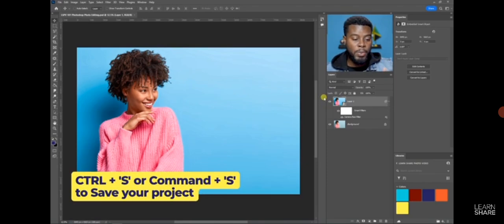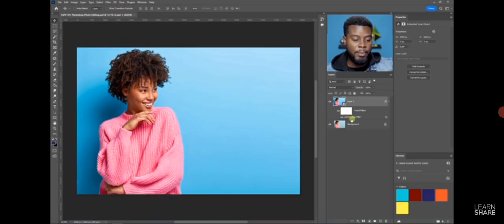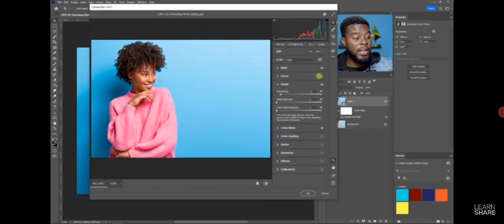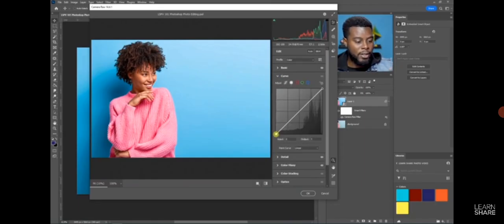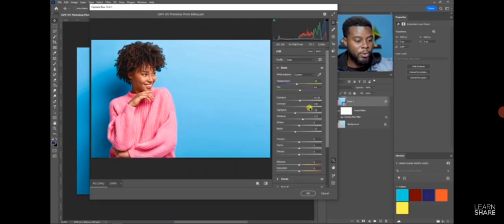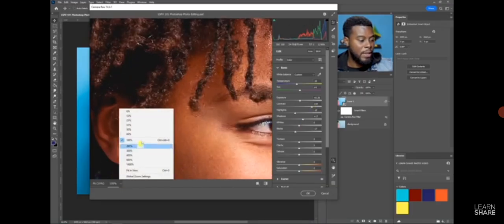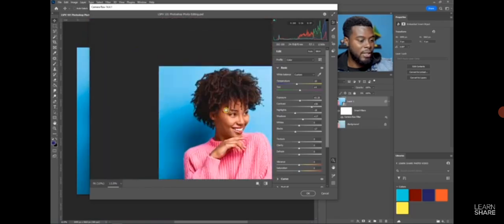And because we have the Camera Raw filter here applied to our smart object layer, I can double click it, right? And then the Camera Raw filter will open again for me, right? See that? And I have all my edits still here. I can add some curves, right? I can add a little bit of curves. I can go back and add some more contrast. If I wanted to lift up some of the shadows out of her face, because I think her face is too dark, right?